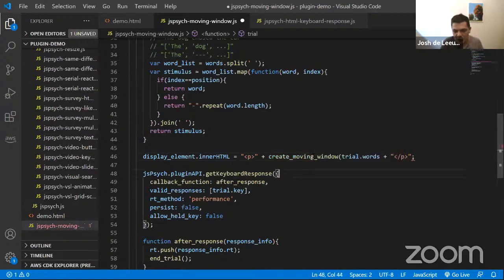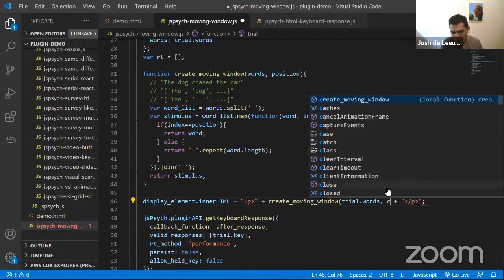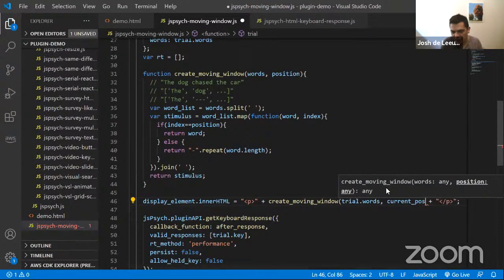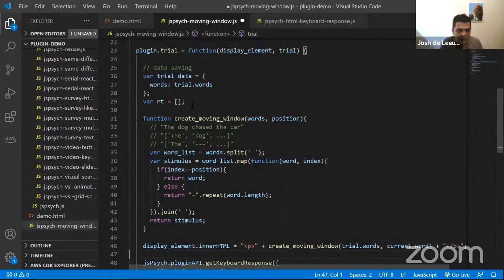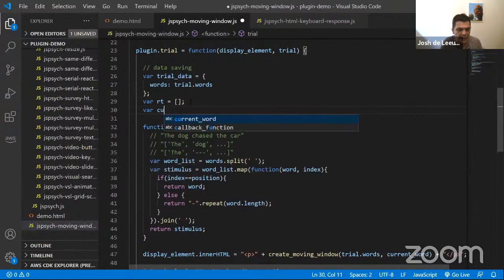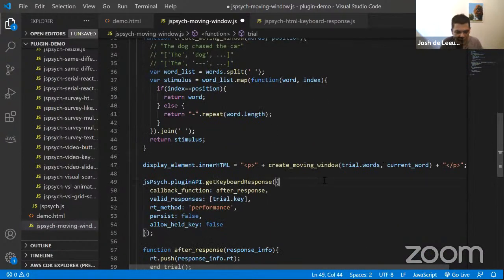So instead of just showing trial.words, we need to actually use this function that we created, and show the moving window at the current position. We don't have a current position yet, but I'll put in a variable, let's say current word. And up here at the start of my plugin, maybe I'll make a variable current word equals 0. That'll be where we start.